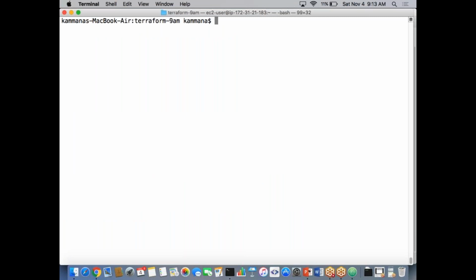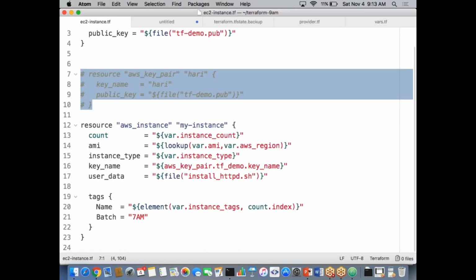If I want to remove a particular instance from this loop, you tell me. For the instances which Terraform has created, I want to terminate one. So you can terminate the last instance if required by making count as 2, right? It will generate 0, 1, and 2 is missing, so it's going to terminate it.